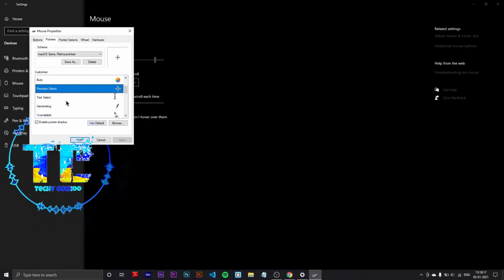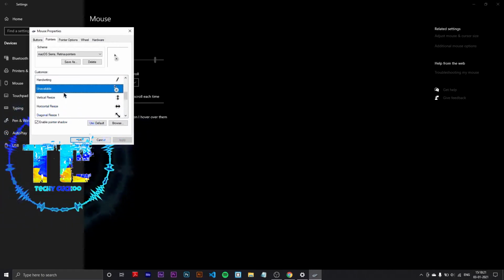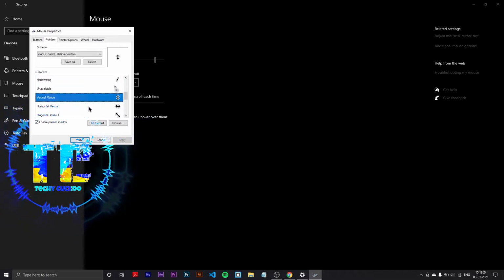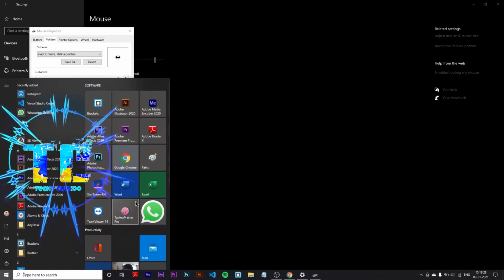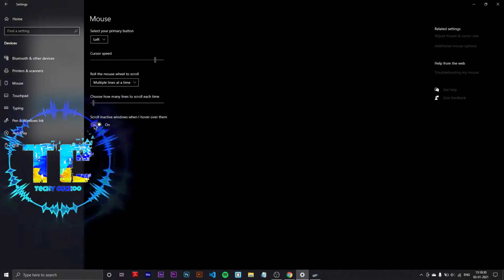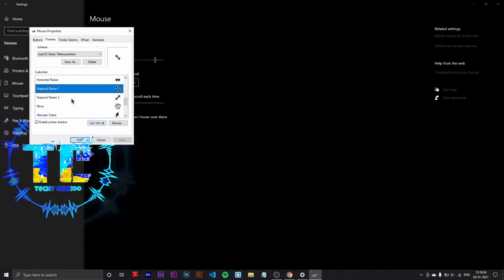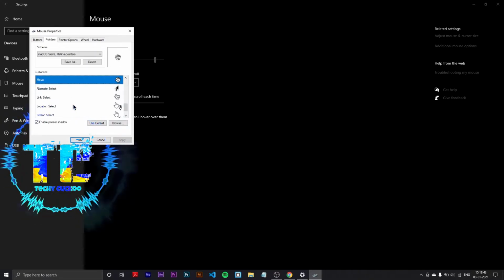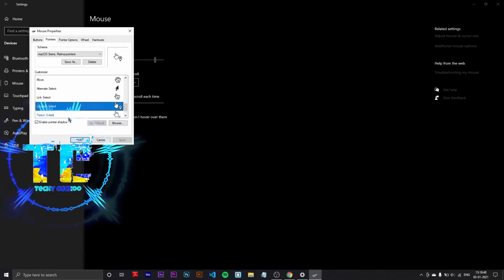And precise select, text and handwriting, and unavailable, and vertical resize, for example this one, and horizontal resize, and diagonal resize, for example this, and then diagonal resize to move, and alternative select, link, locate, person.